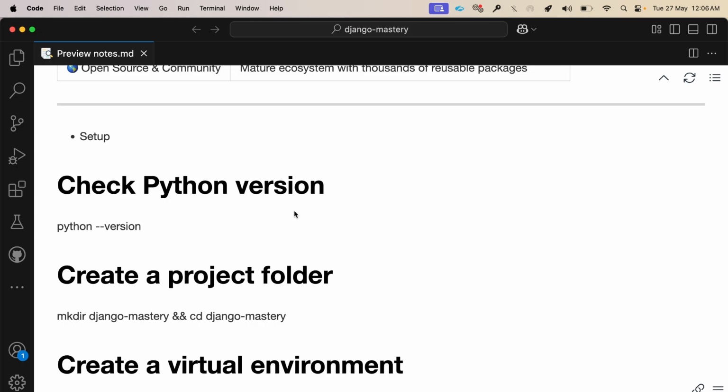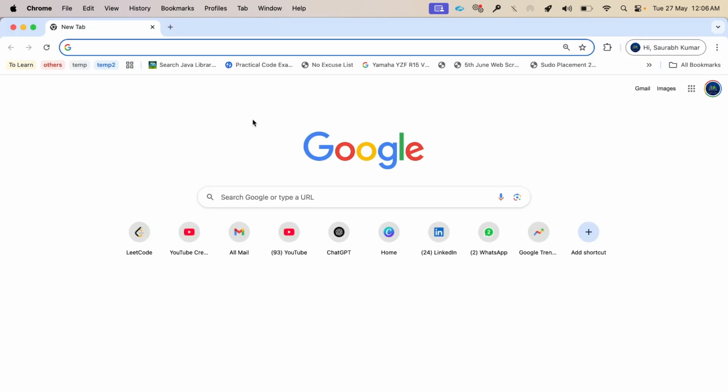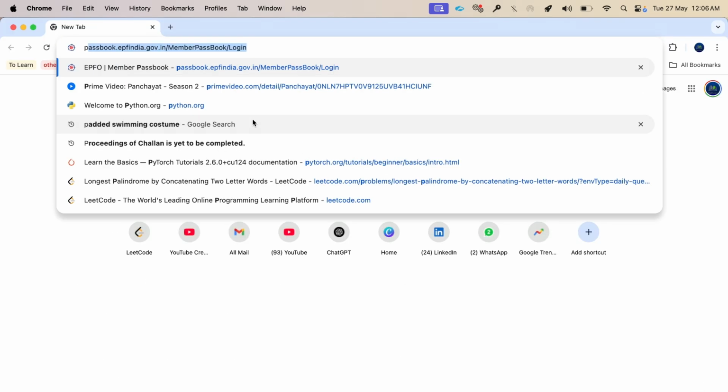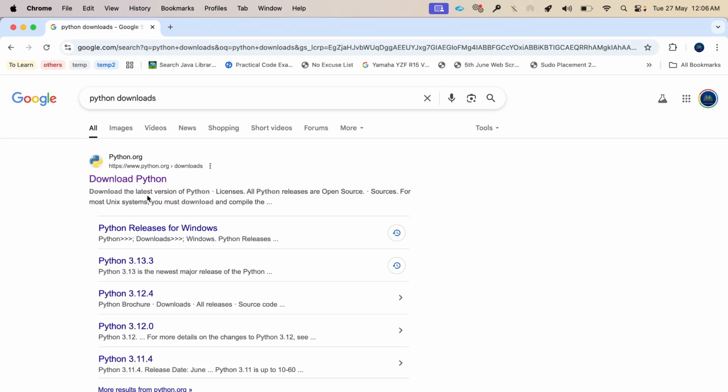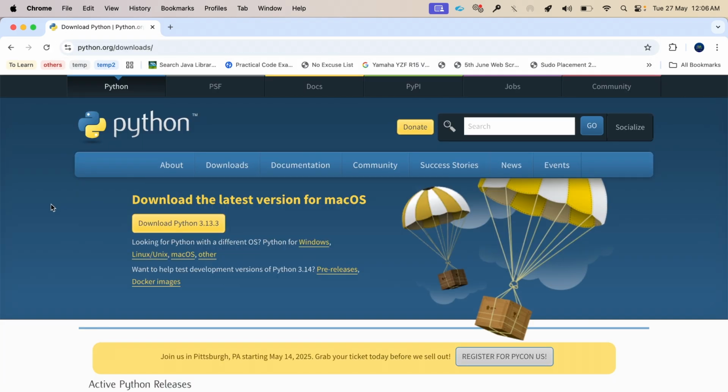But let me tell you in short how you can download and install Python in your own system, and it is a very easy process. You can go to any browser and type Python space downloads, hit enter, and this is the first link where you have to go. Based on your own operating system, it will show an option to download Python. Now the thing is, we majorly use Windows, Linux, or Mac, right?